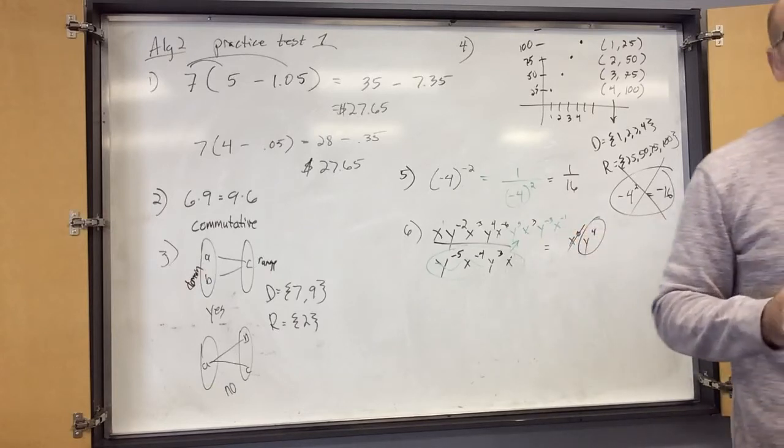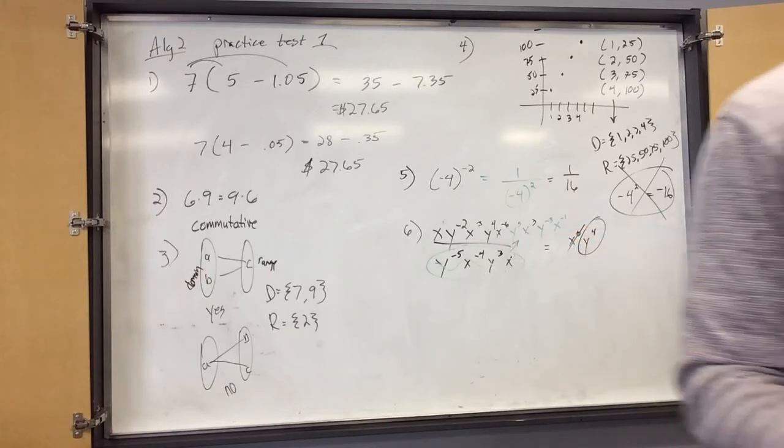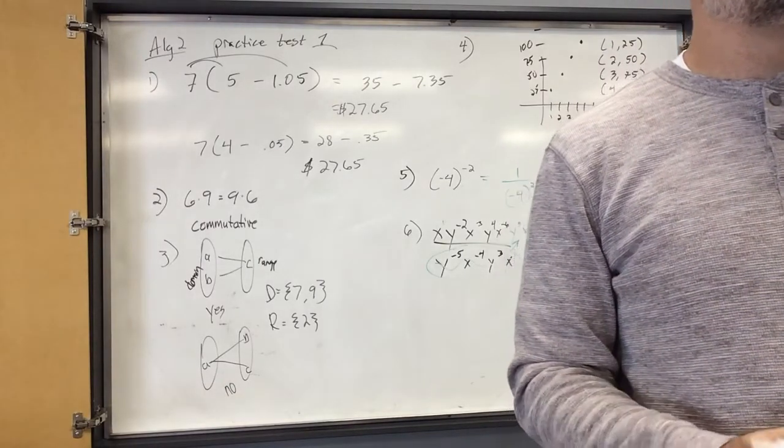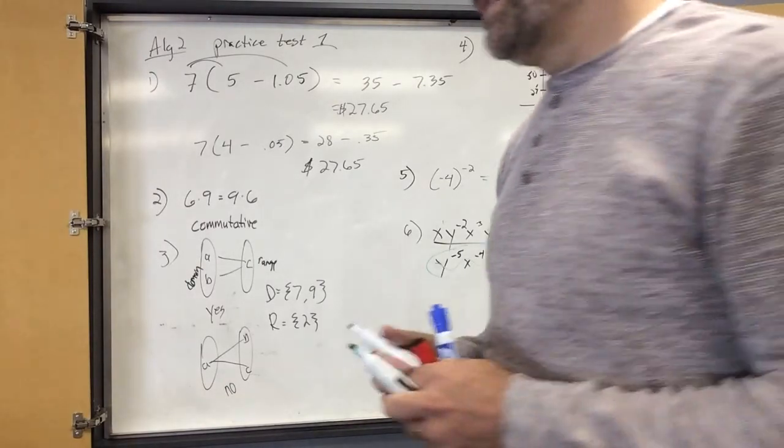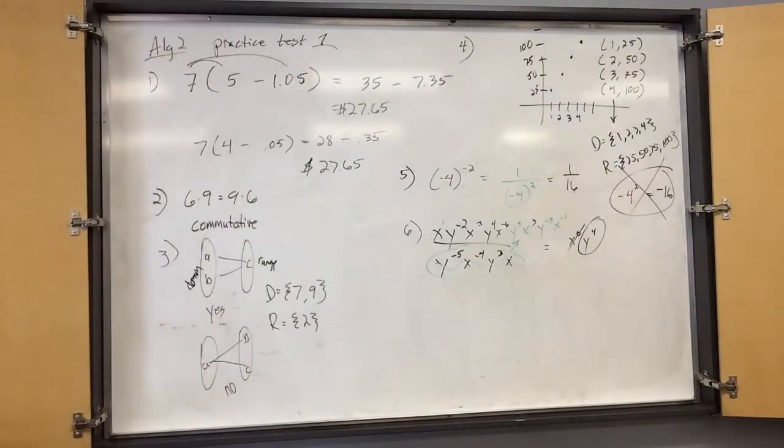What does the solutions manual say? Did I put the solutions on there? No, I didn't. Okay. I think it should be 1. It should be plus 4. It should be x. He's right. On top, you end up with x to the negative 2, because you add 4. It should be x to the 4th.